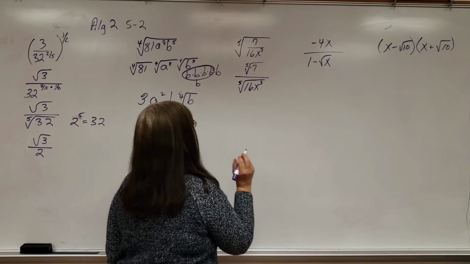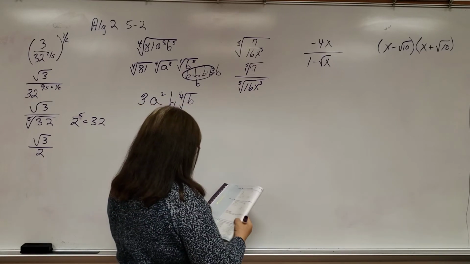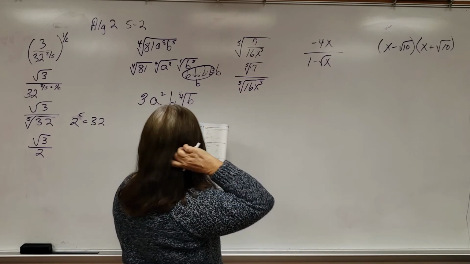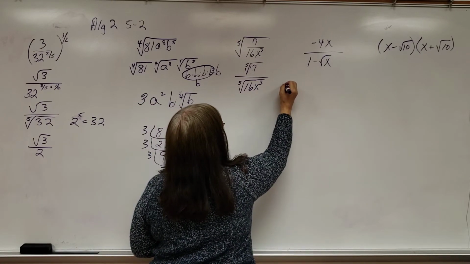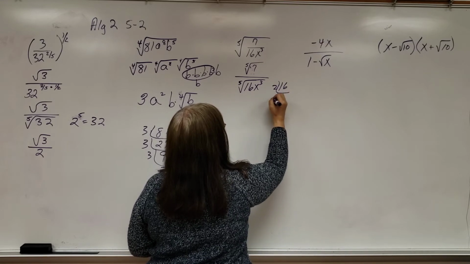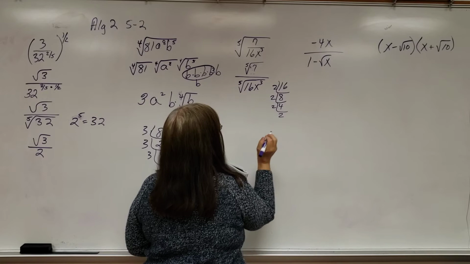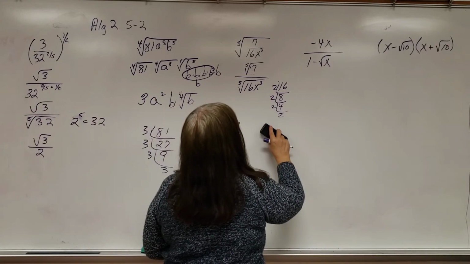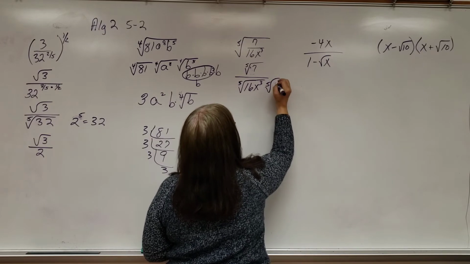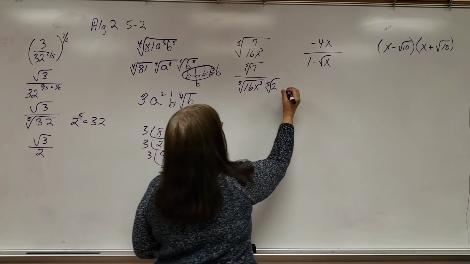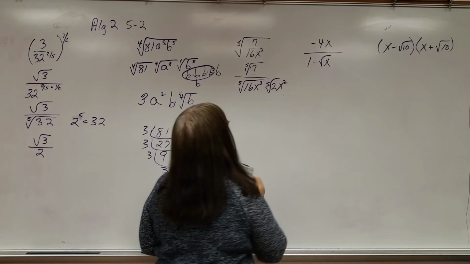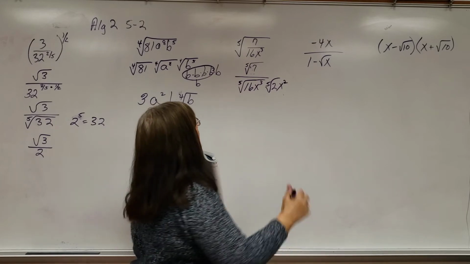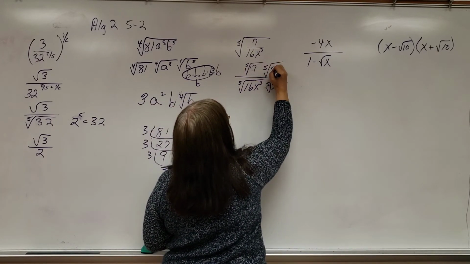And in order to do that, I notice here that 16, let's see my little notes here. 16, 2 into 16 is 8, 2 into 8 is 4, 2 into 4 is 2. I have 1, 2, 3, 4, I need one more. So if I have another fifth root of 2, and here I need 2, if I have an x squared, I will end up with 5 twos and 5 x's. Well, if I do that to the bottom, I have to do it to the top also. So I have the fifth root of 2 x squared.